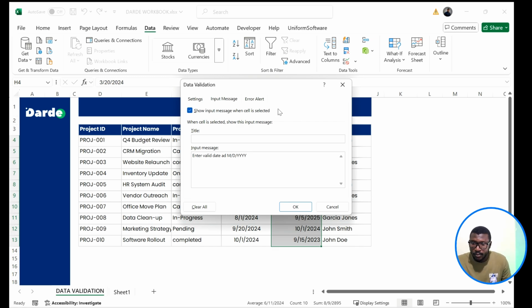And then what we'll also do is use an error alert, and you'll set a custom message so that if an incorrect date or incorrect value is entered, you'll have this set message pop up. So we'll say you need to enter a valid date.